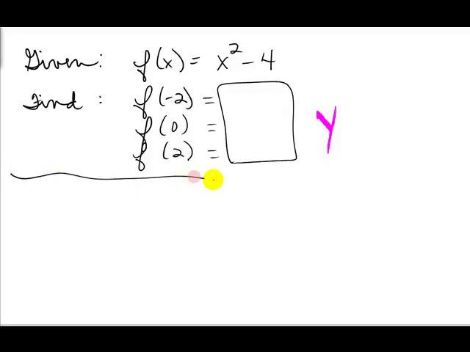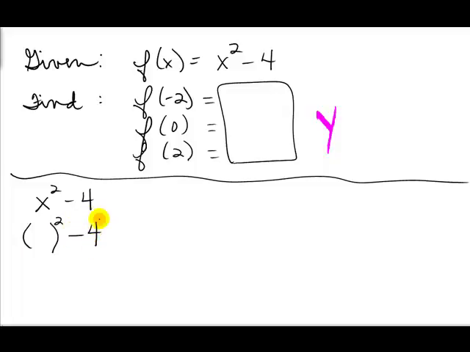You're going to need to write the equation, x squared minus 4, and then come in here and replace that x with parentheses before you put in your first number. We're going to do f of negative 2. So this is how we get started, okay? So go ahead and pause, and I want you to try this. Do the practice, and then when you're done, come back and watch how I finished it out.